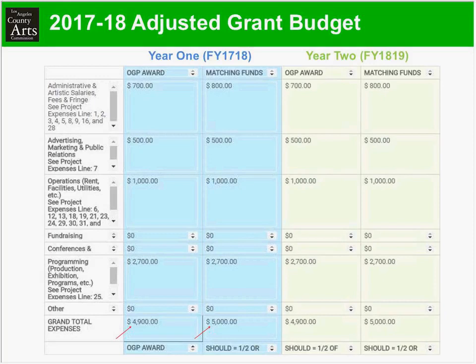You're going to need to show us both. On the funds column, make sure it's no less than half the grant award. So OGP award year 1 is half of the award, and matching funds is half. It should match or be a little more than the OGP award column total. We can talk about that after the presentation.